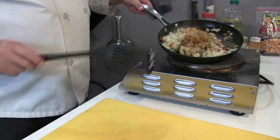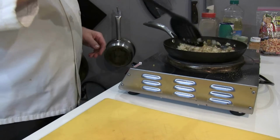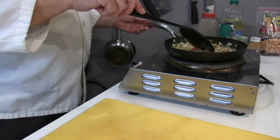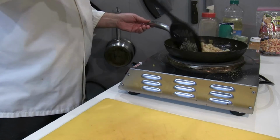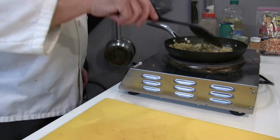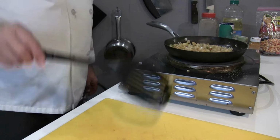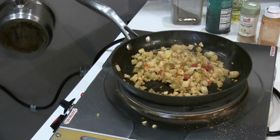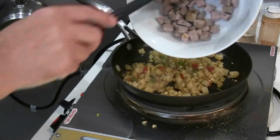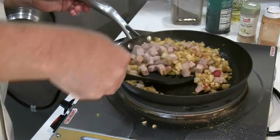Okay, the spices are in. It's always good to put the spices in at the start of the process. This way the spices can get nice and roasted and the flavor can mingle around. Okay, I'm just going to continue to cook that out for a couple more minutes, and then I'm going to add the beef. It does smell good though, I'll tell you that. Okay, the potatoes, onions, and garlic mix is cooking away. I'm going to go ahead and add the beef. Mix it up in there.